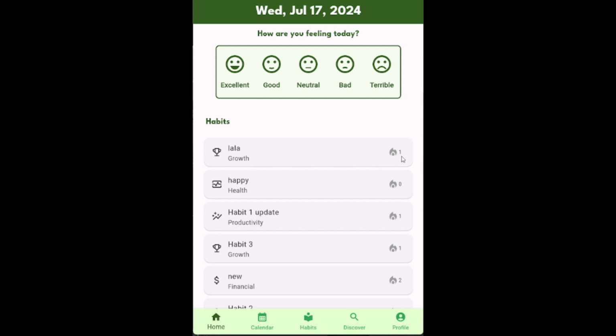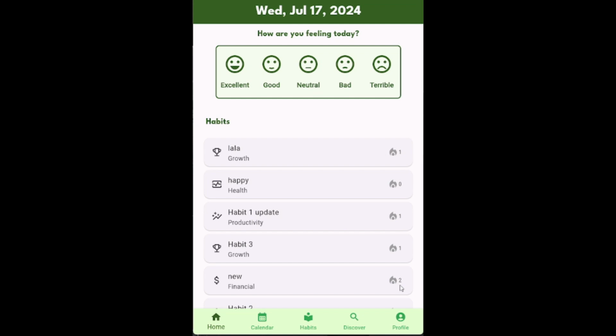And this is the streak number of the habit. This streak number represents the continuous days the habit was completed. For example, 1 here means the user completed this habit yesterday, while 0 means the user didn't complete this habit yesterday, and 2 means the user completed this habit in the previous 2 days.